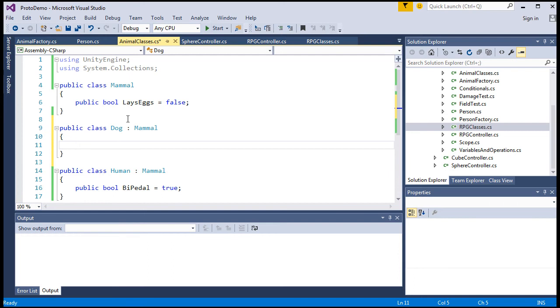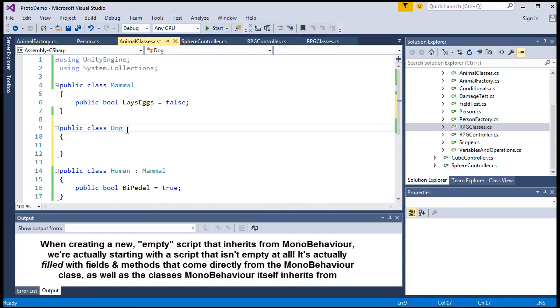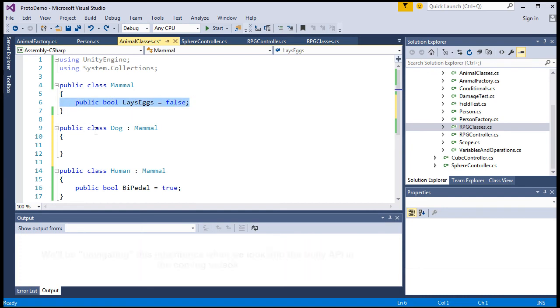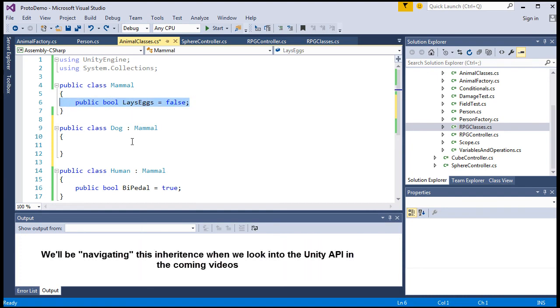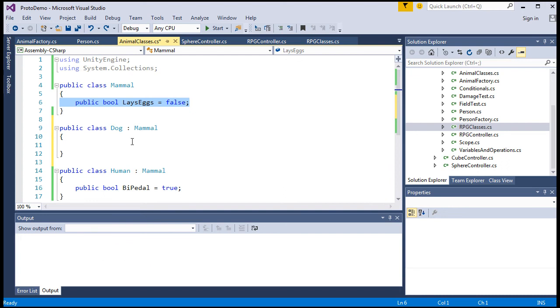And so it's actually important to realize right now that when you see this, it's not an empty class. Now, it would be an empty class if we didn't inherit from mammal, but make no mistake, there's this code that is being inherited, and you'll see this often in Unity where classes might look relatively small, but they're actually much larger simply by virtue of them inheriting or from being a subclass of outside classes, right?